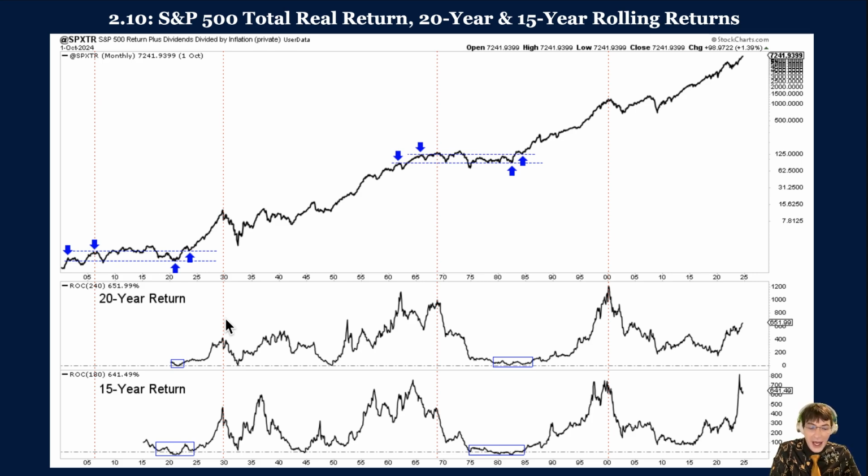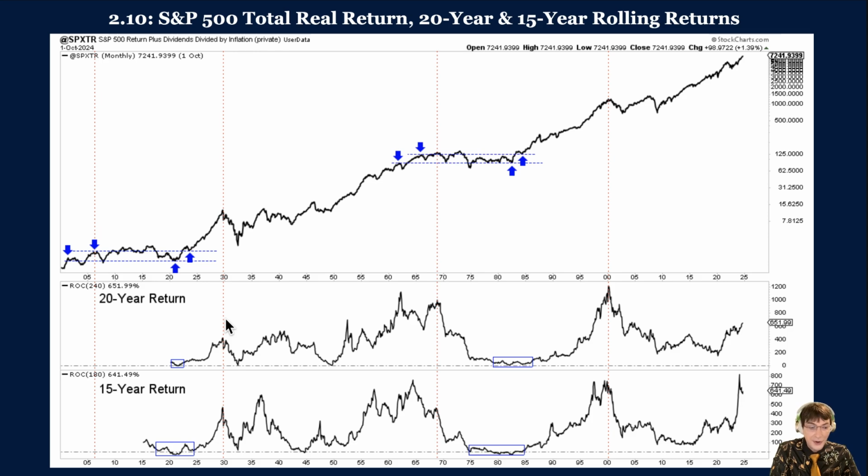Stocks can initially rise during a secular inflationary period. Still, persistent inflation eventually eats away at corporate margins, forcing capital into alternative investments and resulting in lower and lower valuations for conventional stocks. Consider the total real return roughly 13 years after each secular peak. After the 1906 and 1968 peaks, the total real return was materially lower. However, 13 years after the 2000 peak, the total real return had already made a new high.